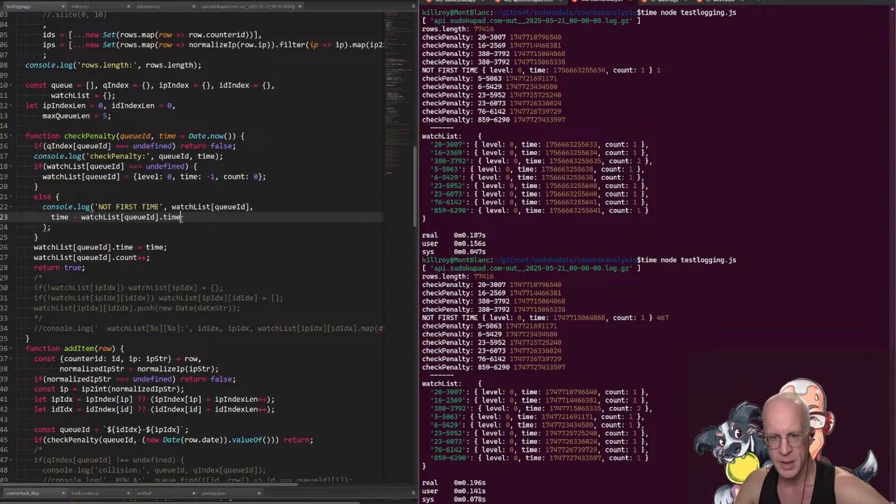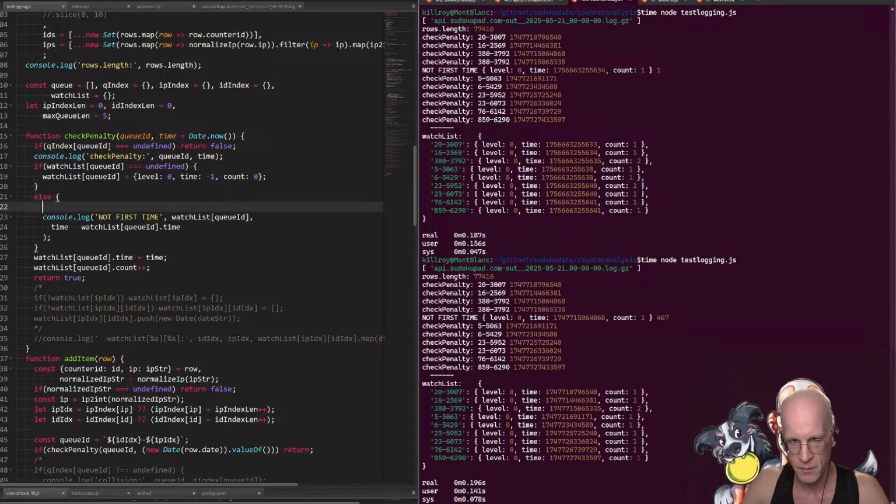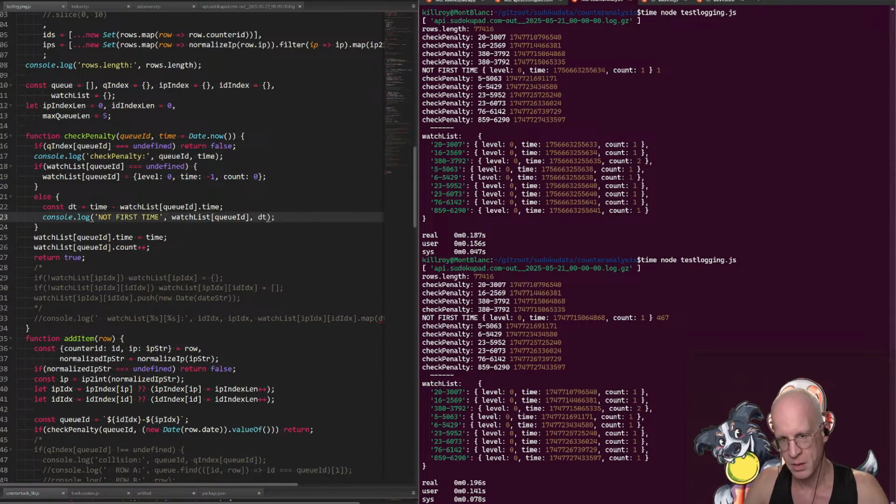Okay, and now, it's not the first time, so we gotta check our timeout. And this is our delta time, right? So const dt equals that, delta time. And then we'll have timeouts for the different things, right? The timeouts are part of the level.